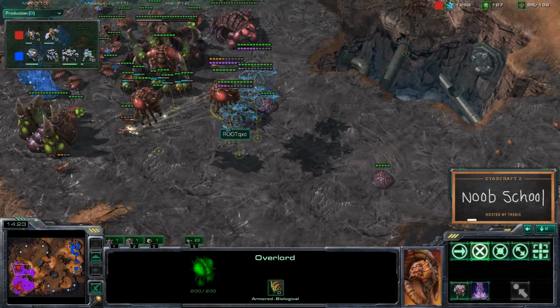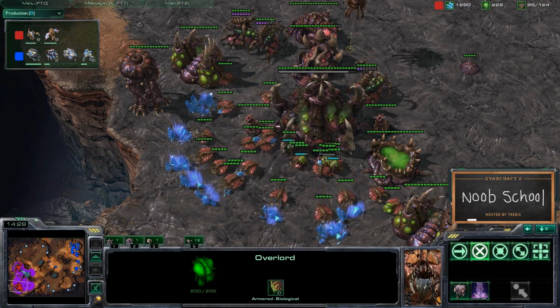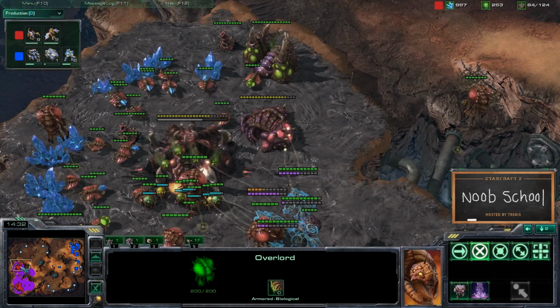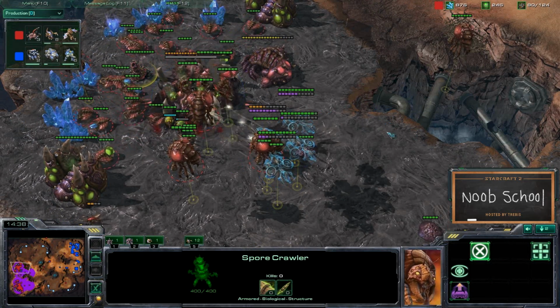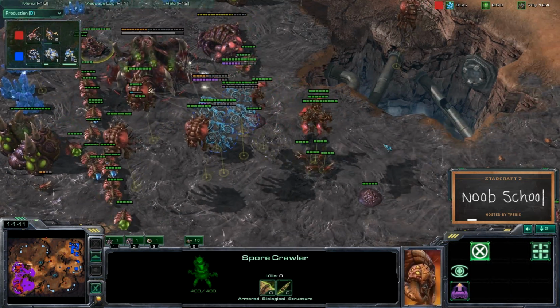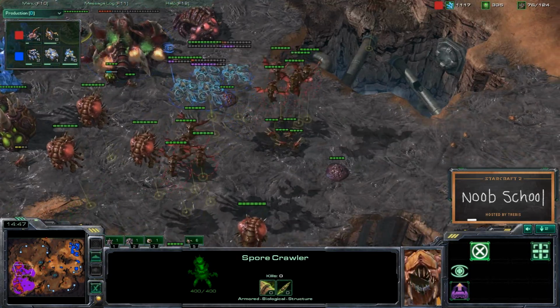Where is the overseer? Is there any overseer? Oh no, he doesn't have an overseer. So I totally take it. Oh, he's got a spore crawler. Haha, spore crawler. So gonna be able to take out these banshees.